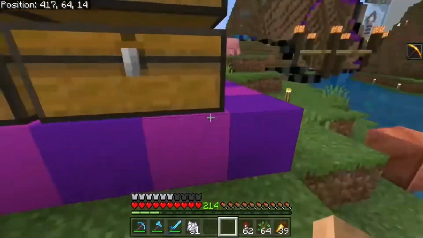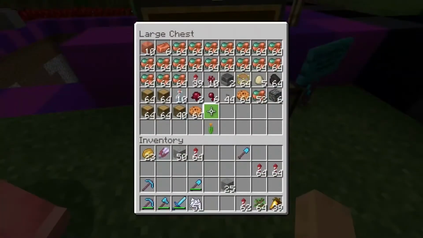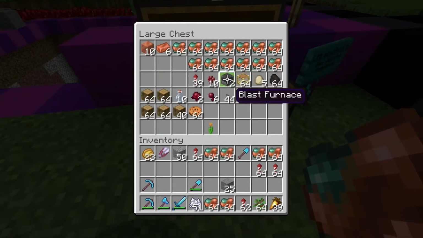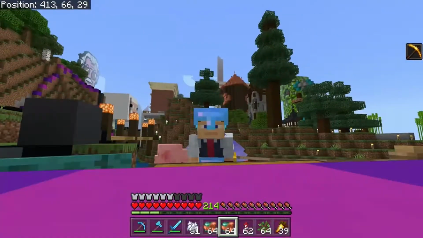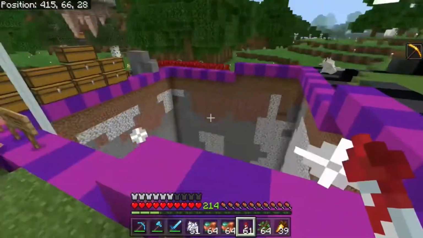So for now, I guess, let's investigate this chest that Ragnarok left us. Let's see what's actually in here. So we've got 10 blocks of copper, 6 ingots and a bunch of raw copper, obviously meaning that we are going to have to smelt this up, and he's left us some blast furnaces, some fuel as well, some scaffolding and some oak as well, because I did mention last episode that I needed some oak. Thank you very much, this saves a lot of time, so this will be very helpful in building our base.